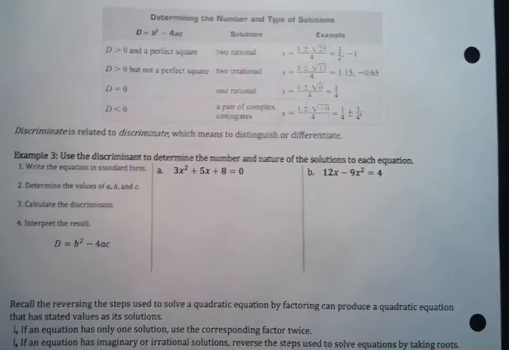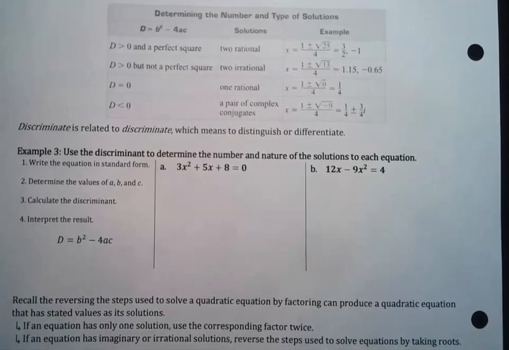Okay, so now let's look at this idea of determining the number and type of solutions, like this discriminant earlier. I'm sorry, discriminant. Did I say determinant earlier? It's the discriminant. I might have spelled it wrong even. I probably typed it wrong at the front. I'm sorry.